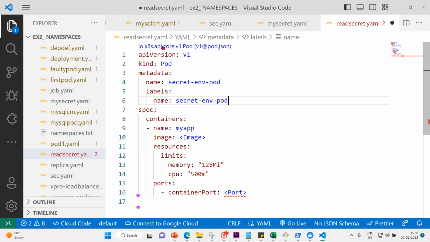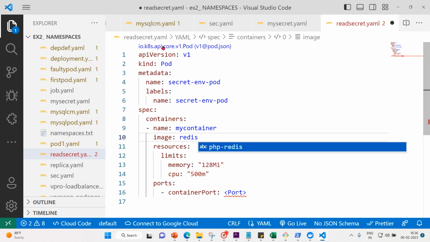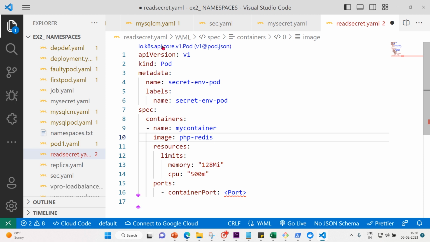Okay, so metadata is ready. Now specs, let's get into the specs directly from here. So containers, the name of the container is my container, and image, Redis image without a tag. That means by default the tag is the latest tag.